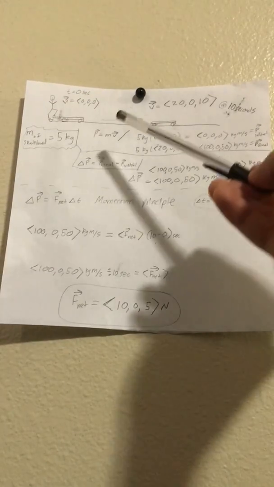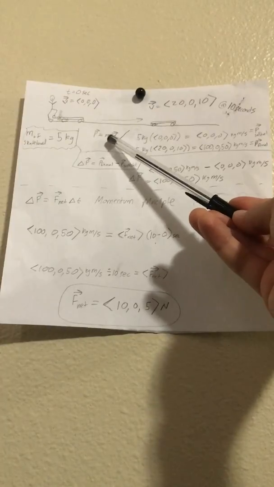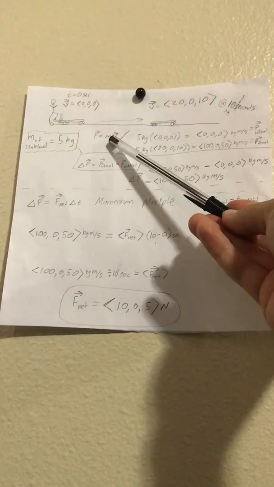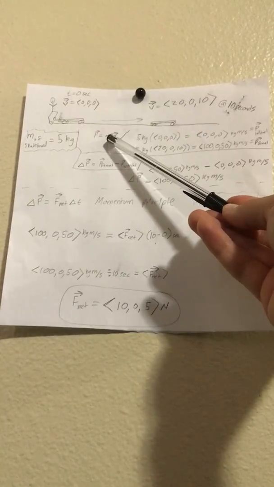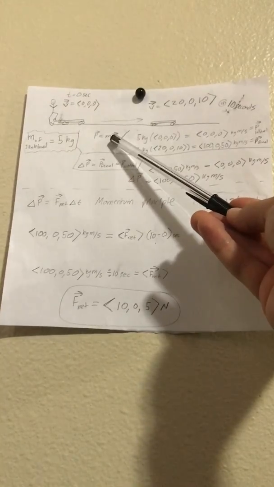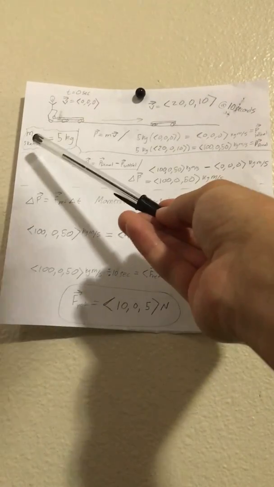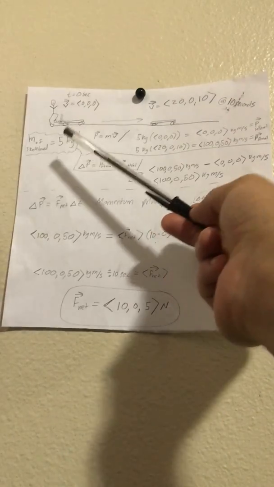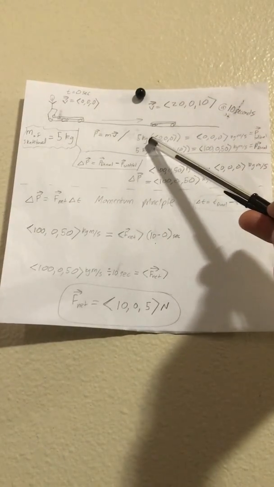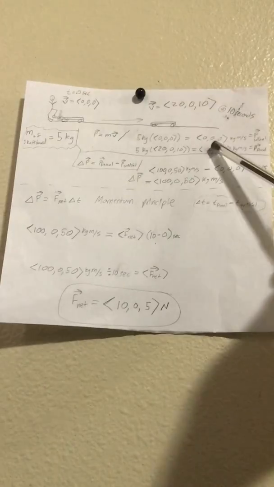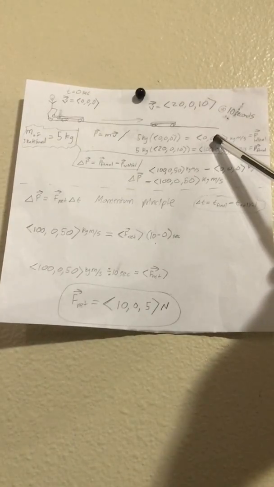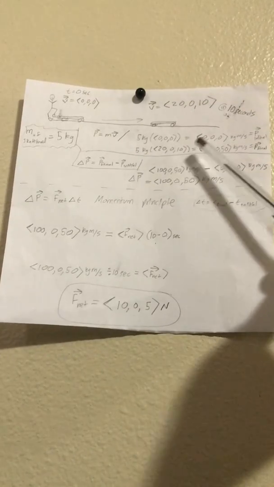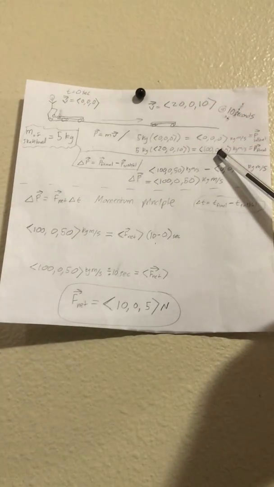First, we need to start off by finding our momentum at both time points for both given velocities. We'll do this by multiplying the mass times the velocity, and we have approximately the mass of the skateboard being 5 kilograms. So at time equals 0, we multiply those and we get the momentum at the initial time point, and we multiply these and we get the momentum at the final time point.